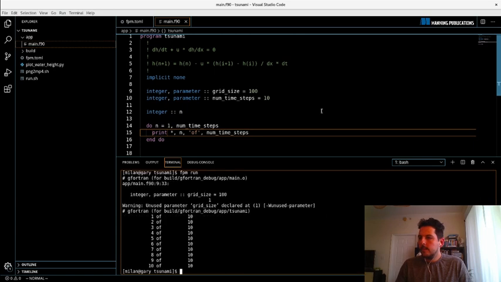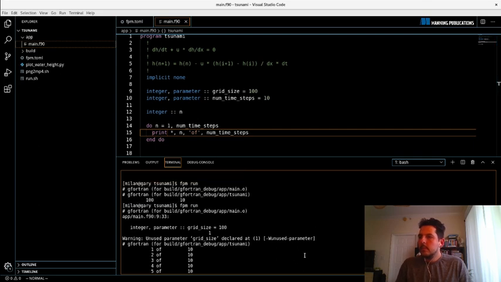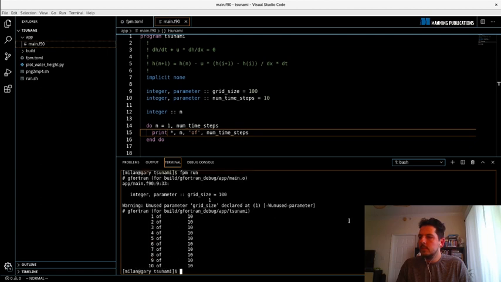Okay, fpm run. So fpm by default also includes useful debugging and warning flags. So here the compiler warned me that, okay, grid size declared here is unused, so we haven't used it in the code, so we get a warning about that. That is fine.